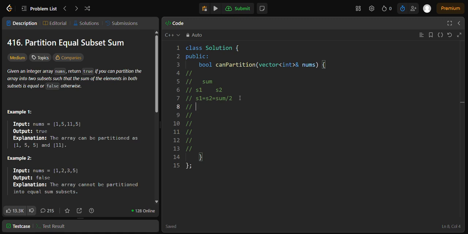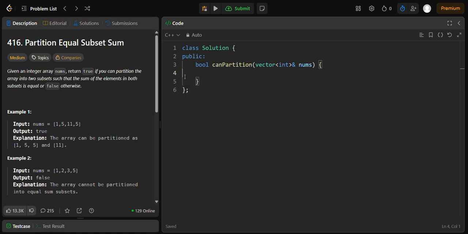So we just need to find the subset whose sum of all elements is equal to sum by 2. It's the same as the previous question, but in place of target we need to place sum by 2.